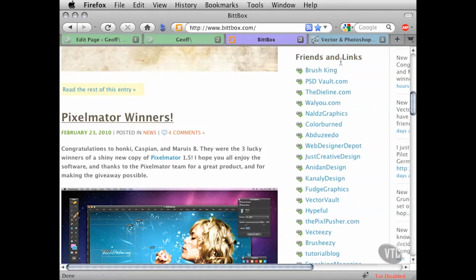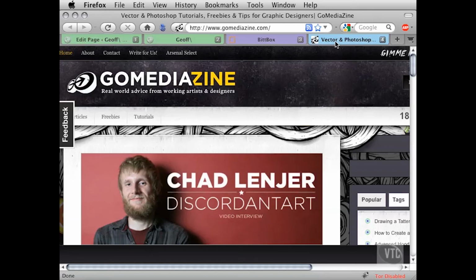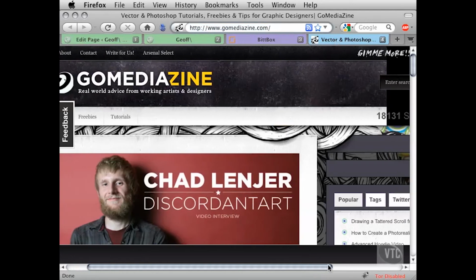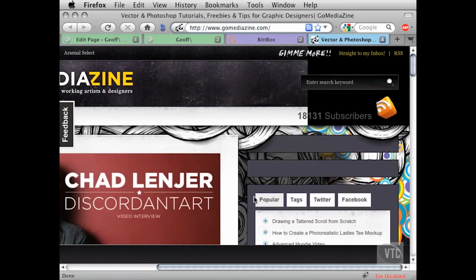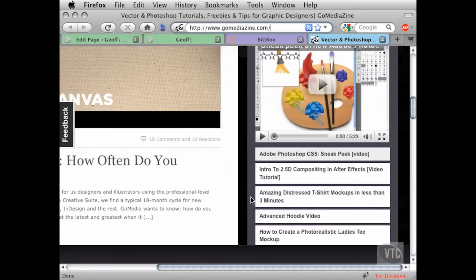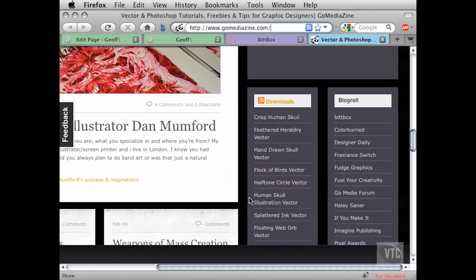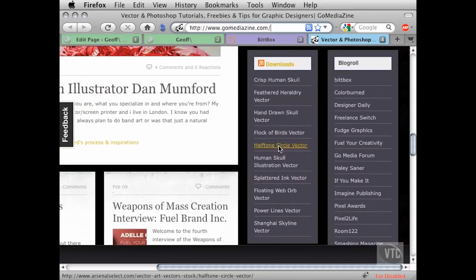All right, I'll show you one more example here. I'm going to flip over to my next browser tab, and this is a blog called Go Media Zine. It's a very, very awesome blog. And what I'm going to have to do here is scroll over to the right, and then I'll scroll down here. And on the right-hand side, if I continue scrolling down, here we go. We have downloads.